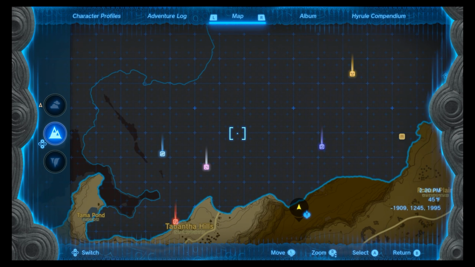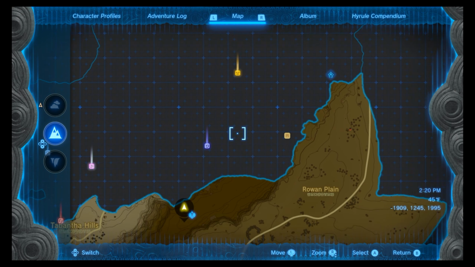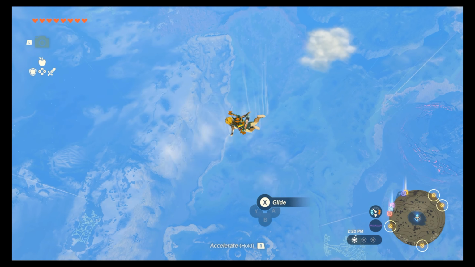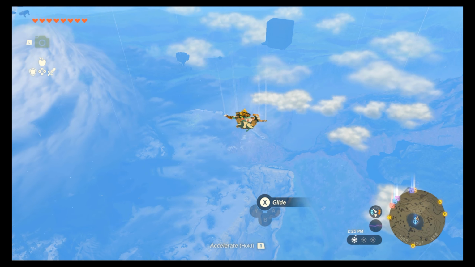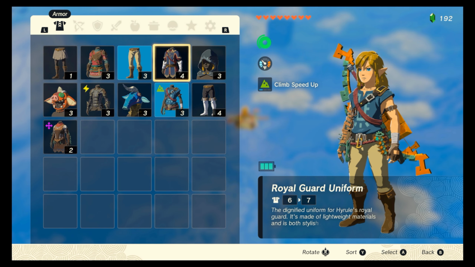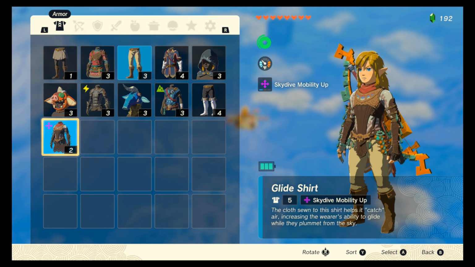Oh yeah, some of these pins we just hit a button and they're stupid. And it's purple or yellow, one of those ones. So we'll go that way. Wait, let's put on our gliding shirt. There we go.